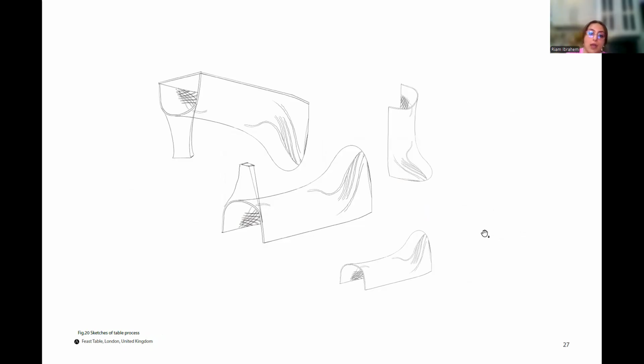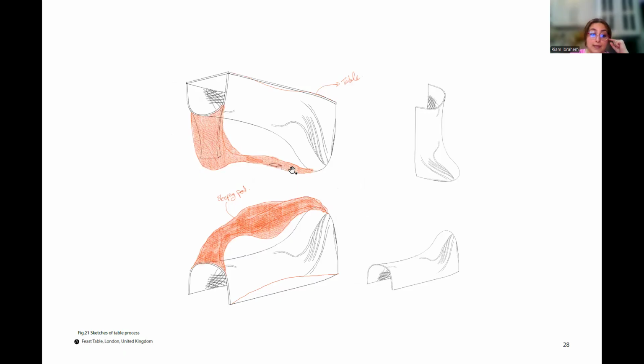And then I'm like, okay, this is the tabletop, the bottom one, and it can flip and it can also hang on the wall. So it can stay as a table, and then you flip it on the ground and it becomes a bench or a sofa. But then I'm left with this because it needs to stand and I had only one side. So I did this leg form, which I was suggesting is a different material from the rest of the table. And then I was like, no. Then I evolved it to this, where it's like a sleeping pod. So it goes back to the original model.